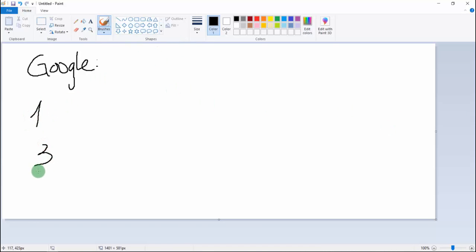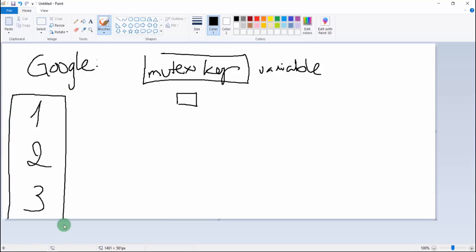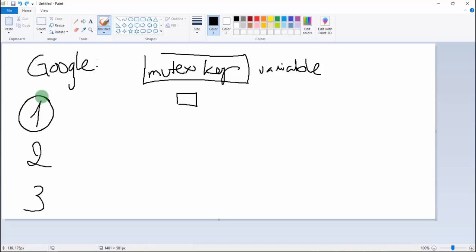I have 3 tasks, and I have a mutex key. The mutex key right here is only a variable. It's nothing special, just a key. All 3 of these tasks have the same function, with the mutex feature added into each function. I assume task 1 will run first. Task 1 will get the mutex key, change a to 1, and then print.